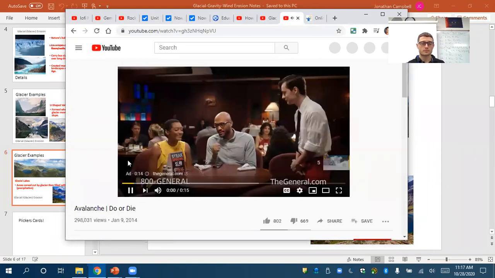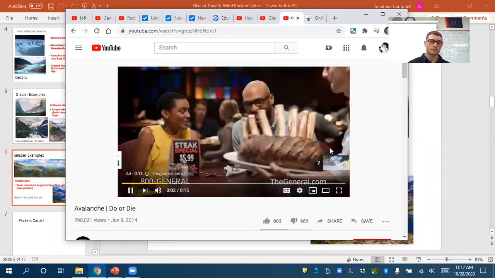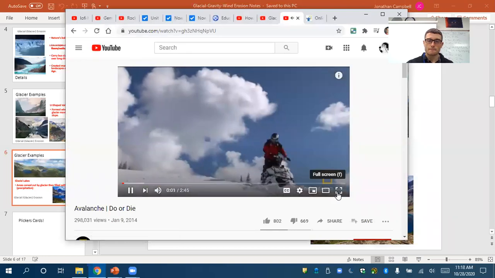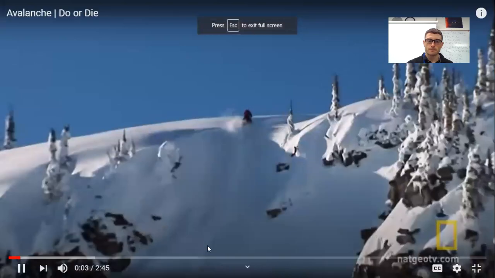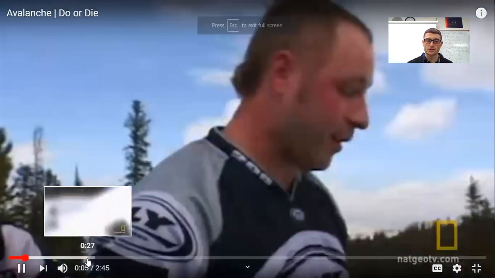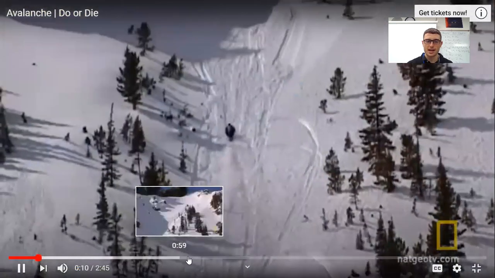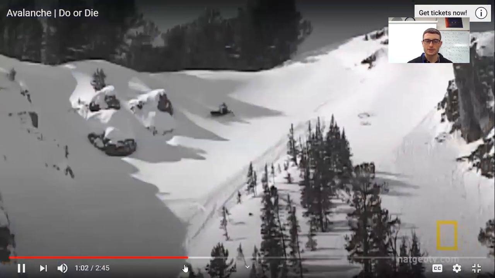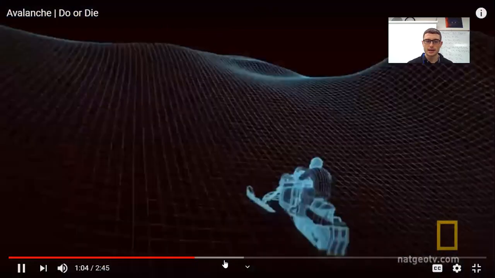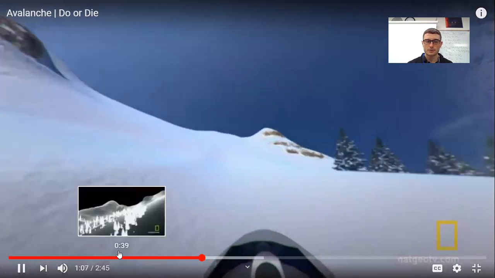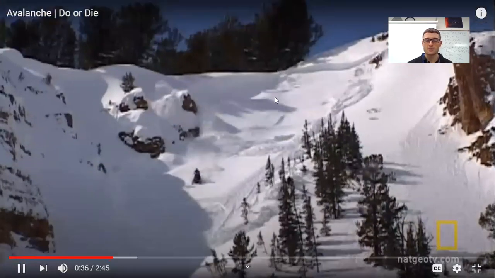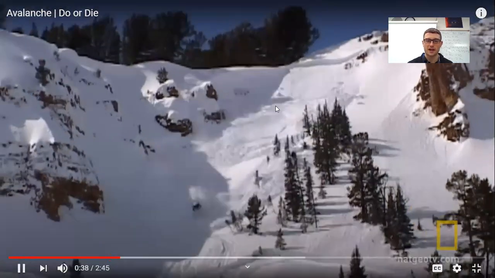We'll have the $5.99 steak special. What if everyone gave you the value that the General does? It's a sunny spring day near West Yellowstone. And I want you guys to watch this on your own. Bear and his fellow snowmobilers take turns charging up a 1,000-foot vertical climb, like this here, turns around. Now hop on for a wild ride. Masses of snow are one of the most dangerous forces in nature.